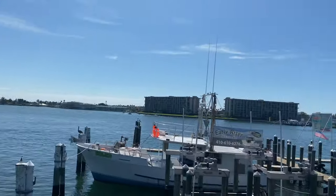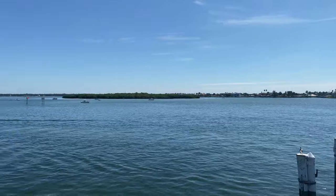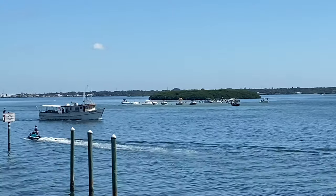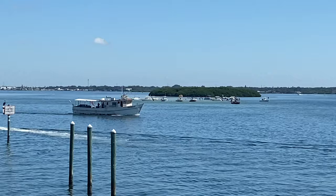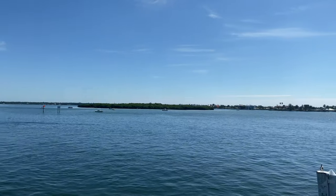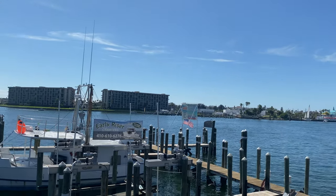A bunch of these you can see behind me, as you've already seen, there's tons of boats along John's Pass. You can take a jet ski out there. So yeah, that's a fun thing to do. It's a beautiful day. I wish we were out there. Yeah, it gets much busier than that. It's a very popular place. We also almost always see dolphins when we're here. Have not had any sightings yet today, but they are here a lot.